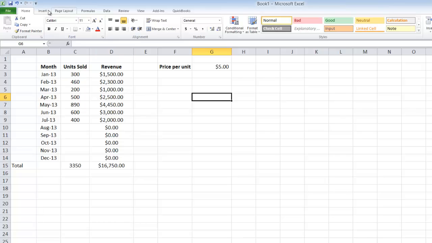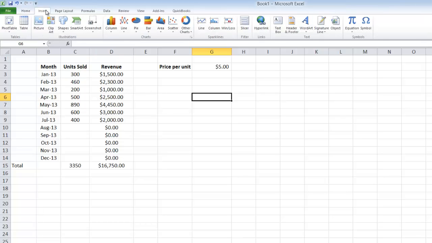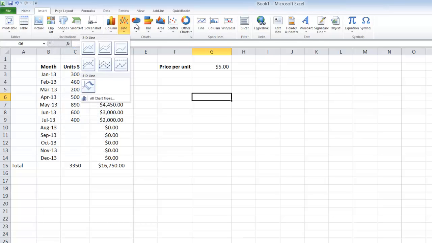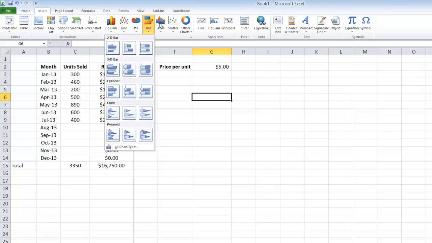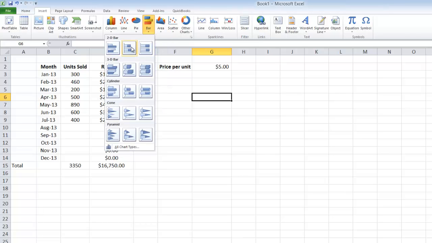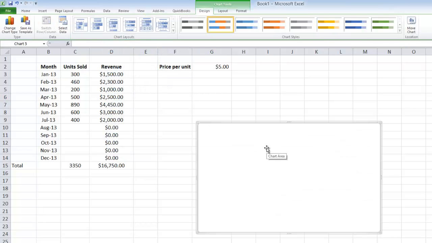Well, I'm going to go to the toolbar, Insert. Now if I simply selected Insert Column, Line, Pie Graph, Bar, Area or Scatter, it's not going to give me any data per se, because it has no information to grab it from.